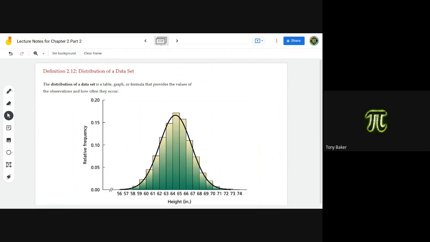This is going to be, if you like this class, your friend. If you hate this class, the bane of your existence. Because pretty much everything we're going to be doing past this is working with this. We're going to look at standard deviation. We're going to look at mean, mode, median. We're going to look at hypothesis testing, and all that is based on this little chart here.